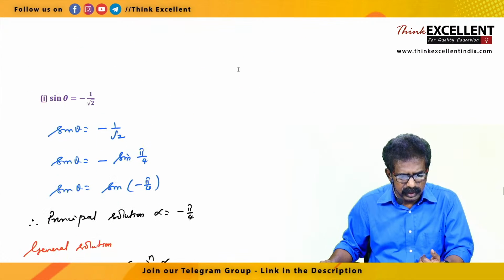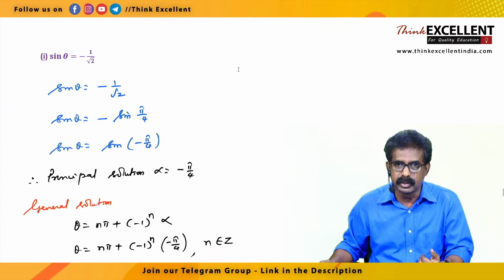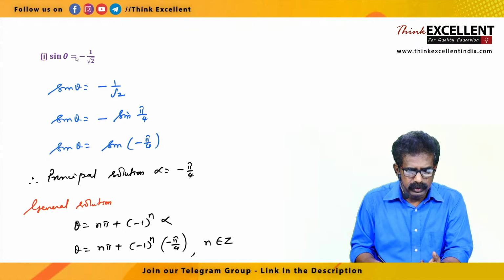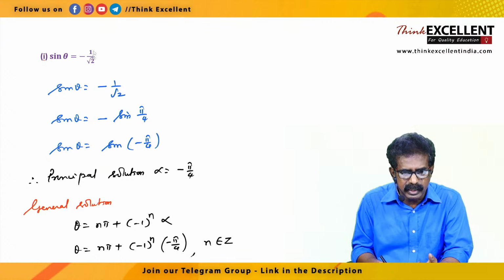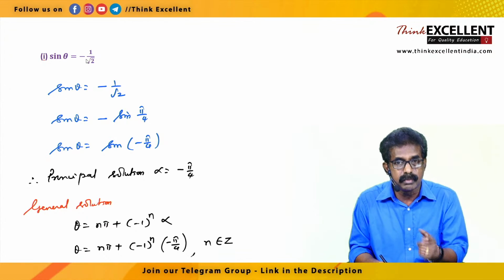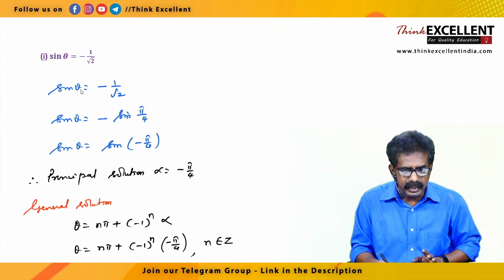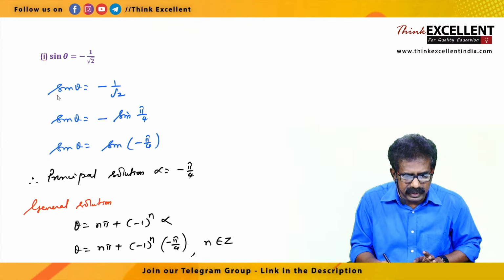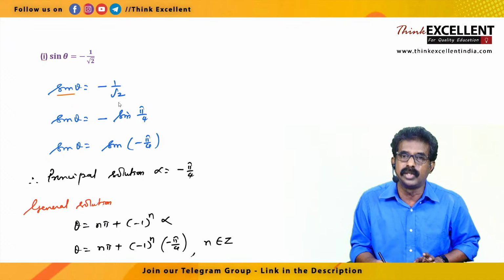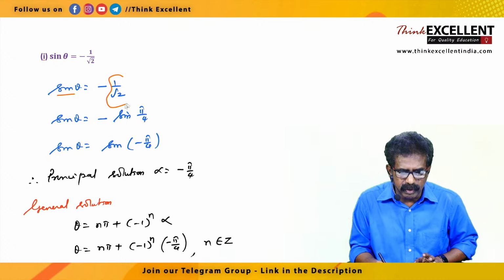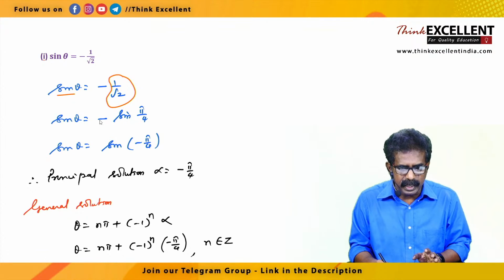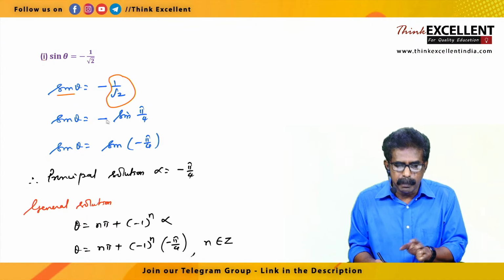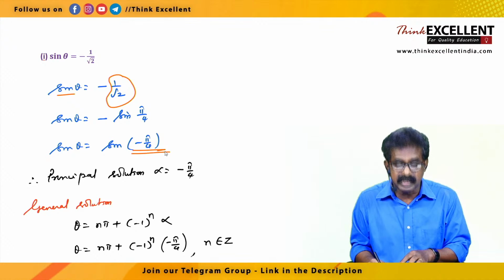Now just listen, one sum I worked out, I'll explain to you. Next I'm going to give you a question, okay. So this is for general solution. Please listen. Sin theta equal to minus 1/√2. So sin theta இருக்குது, left side since it is sin, right side you convert it into sin. 1/√2 familiar ஆனதுனால 45. So minus sin pi/4. Minus sin theta-வை sin minus theta-ன்னு எழுதலான்னு பார்த்தோம்ல. So sin theta equal to sin alpha. This is our alpha now.